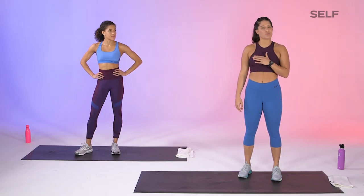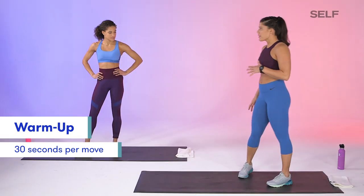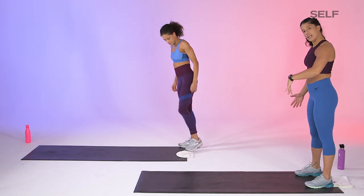Hey. And we're gonna take you through a full body strength workout, okay? 5 exercises, 12 reps each. We're gonna start with a warm up right here. Dynamic, 30 seconds each move, okay? So we're gonna start in an inchworm.